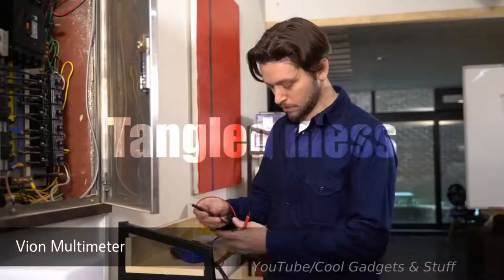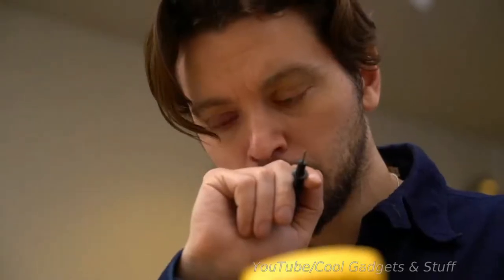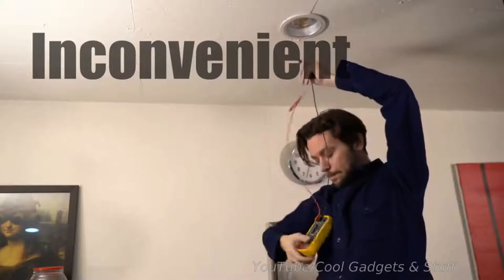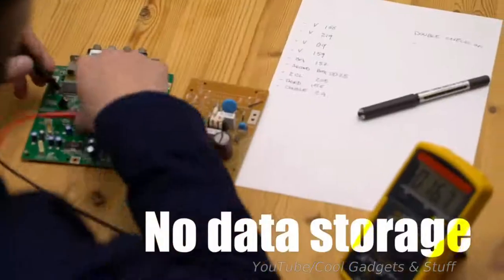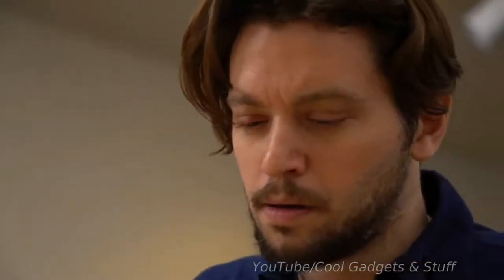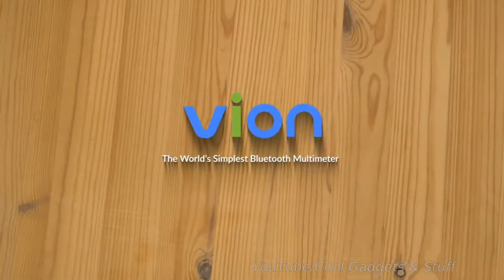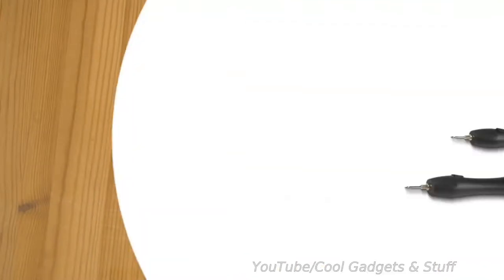Testing malfunctioning electronic devices with a traditional multimeter is a hassle. Dials, switches, tethered leads, and technical jargon add complexity and difficulty. And keeping track of measurements can be a real pain as well. Now there's an easier way. Introducing Vion, the world's simplest Bluetooth multimeter.